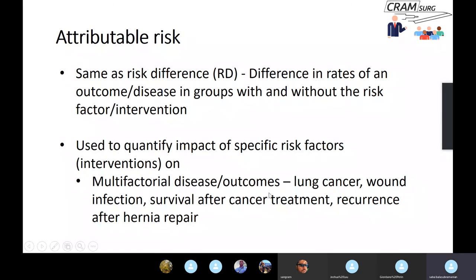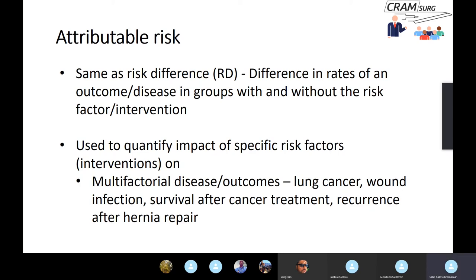Now, what does this mean? What does multifactorial disease or multifactorial outcomes mean? Now, a couple of hundred years ago, when people talked about diseases and causations, they were focusing entirely on infectious diseases, for example, cholera or the plague or tuberculosis. And the prevailing concept at the time was that of single agent, single disease phenomenon. In other words, most infectious diseases were caused by a single specific agent. So if you had Vibrio cholerae, you get cholera. If you had Mycobacterium tuberculosis, you get TB. And the relationship is quite linear and simple.